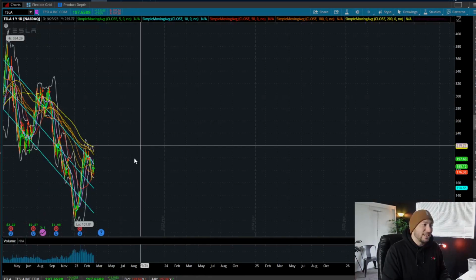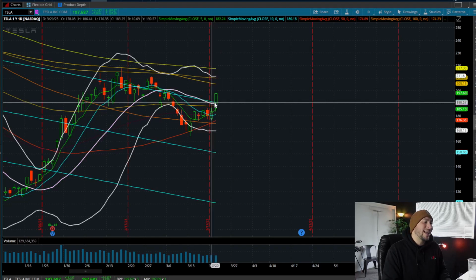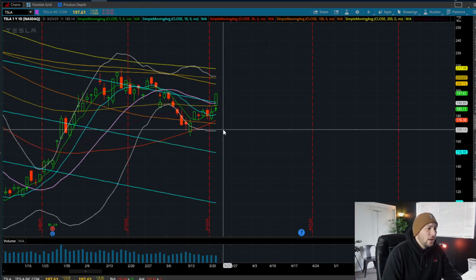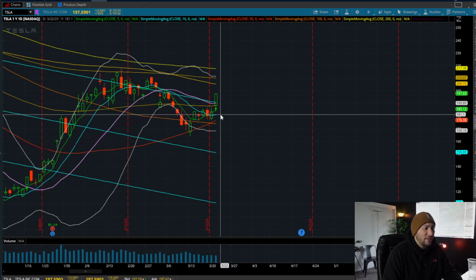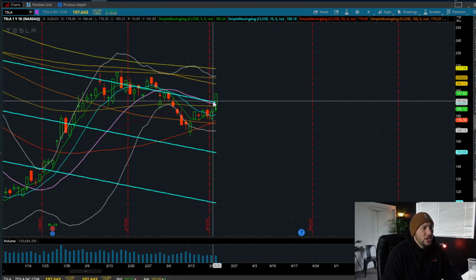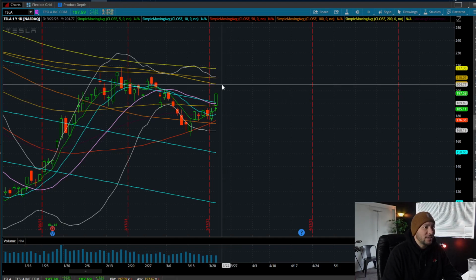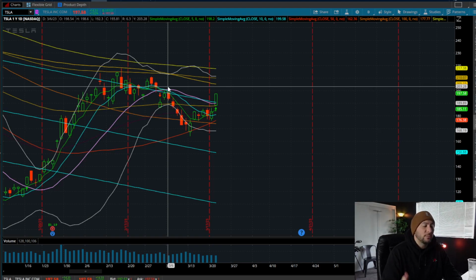If we do look at the daily time frame here, let's look at this level, reclaiming the 20 and the 10 day moving average. And if we see what's going on here, the linear regression 50, 10 day moving average is down here at around 181. So we're making a pretty good high push here. We really haven't even taken a little bit of a rest on Tesla. That short-term macro is going to be that 205 spot. We will have a little bit of supply at around $200 and some change, right?